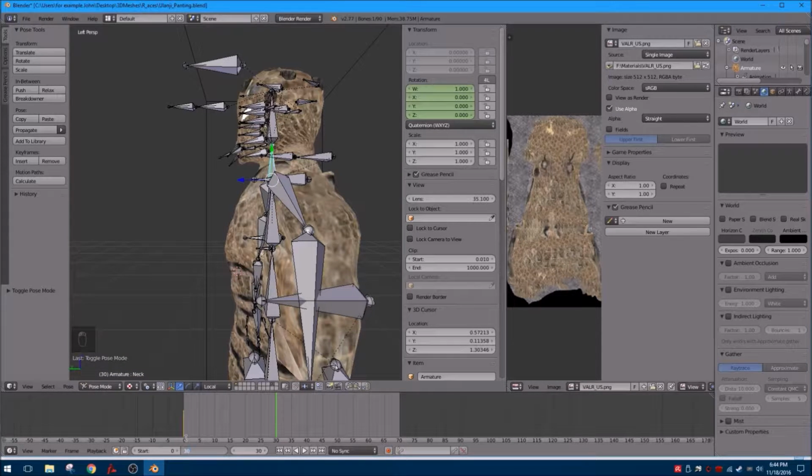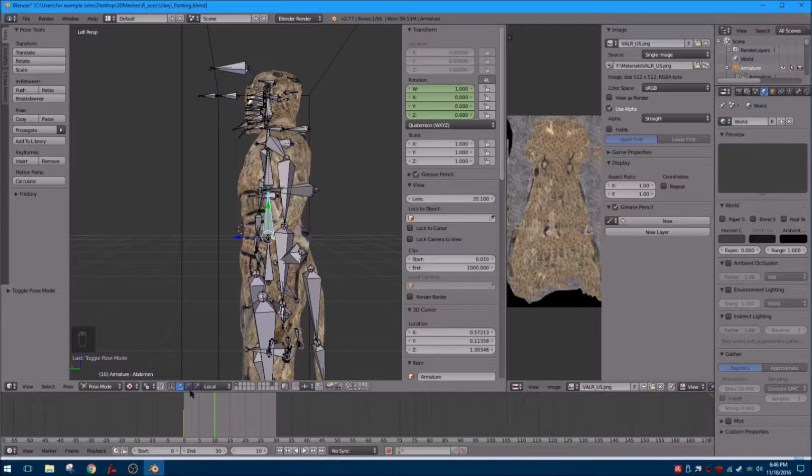So I'm going to put the end at 30 down here. And notice that the light gray area only accepts 0 through 30 as the frames. So let's go to the very beginning. That's important. This green line is where you're at in the time of the animation. So this is going to be about 30 frames.